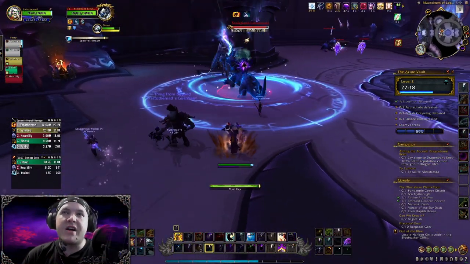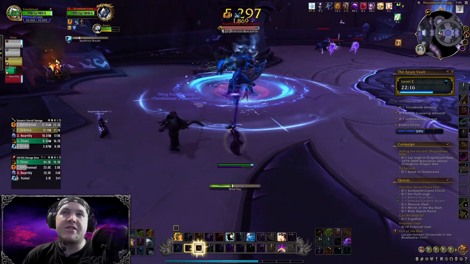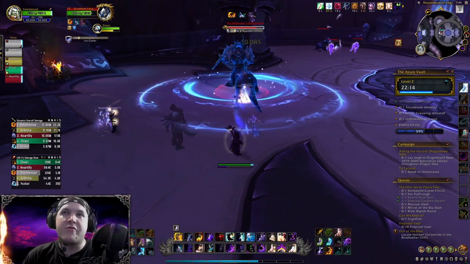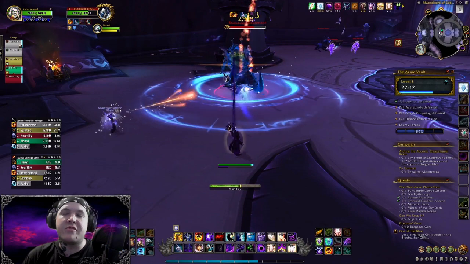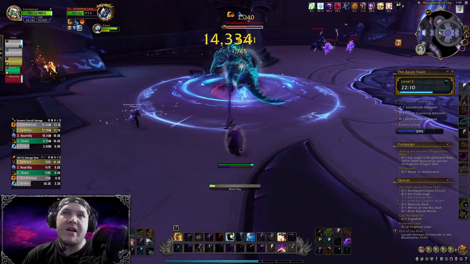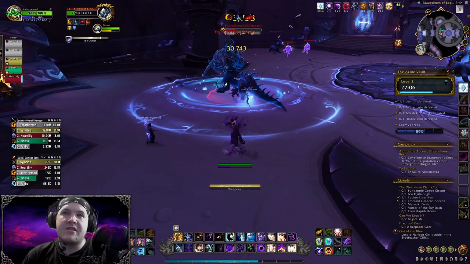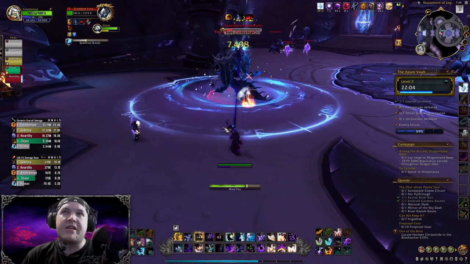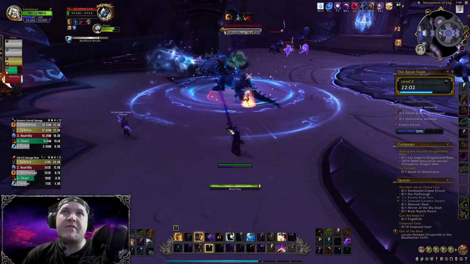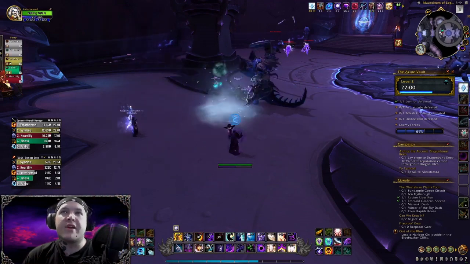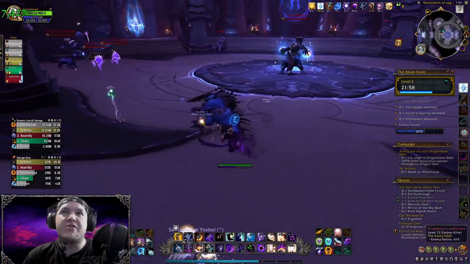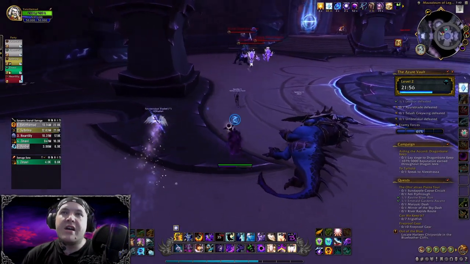Depending on your build, I did make some modifications from my original Terra Tendrils build, which was to make it so I had a bit more survivability, and we can talk about that a little bit later in the video. Because I'll just bring up my Shadow Priest's tree and everything for you guys and talk about that.